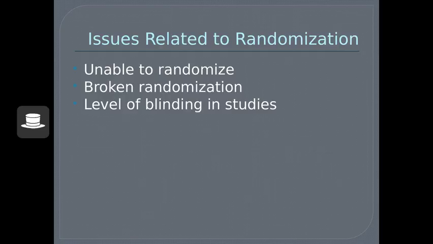Blinding is really talking about people not knowing what the group assignment is. And you can see single blind studies where the participants aren't sure if they're in the treatment or control group. You can see double blind studies where the experimenters and the participants aren't aware who's in the treatment or control group. And then finally, which I don't see a lot of, but I guess they exist, is triple blind studies, where it's the participants, the experimenters, and the statisticians who are actually doing the analyses that are all blind to which group is treatment and which group is control.